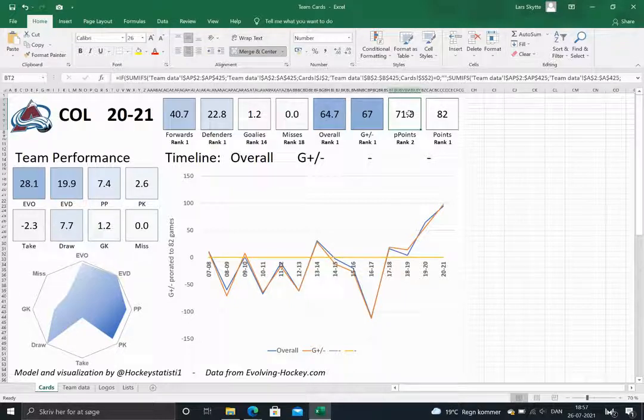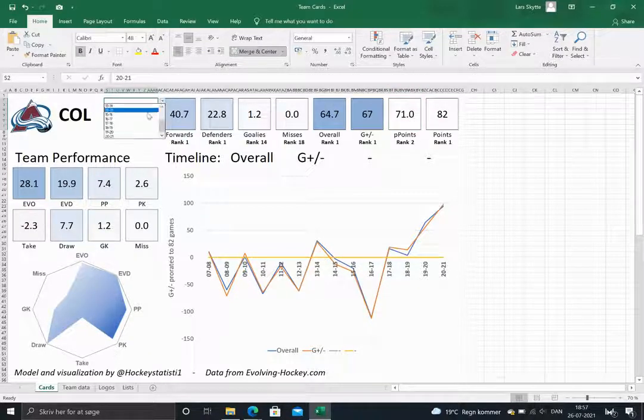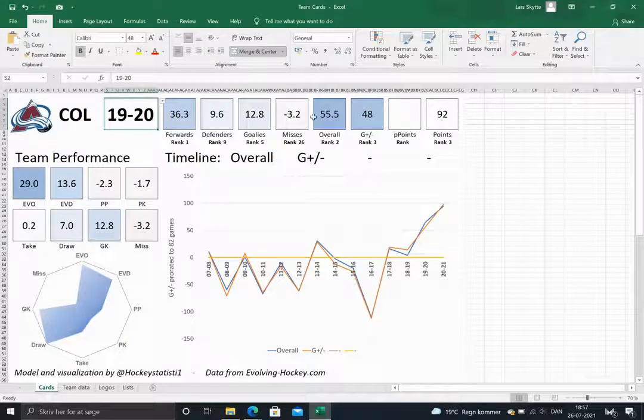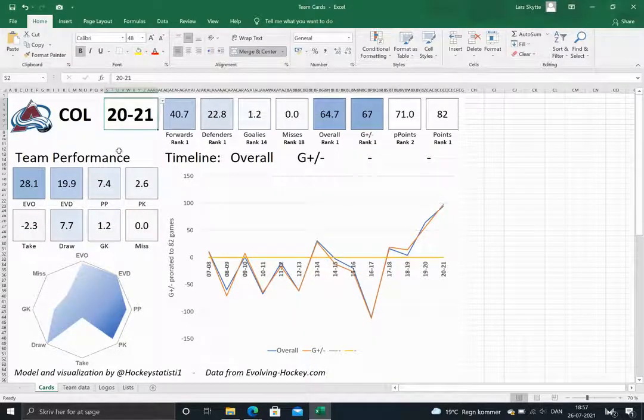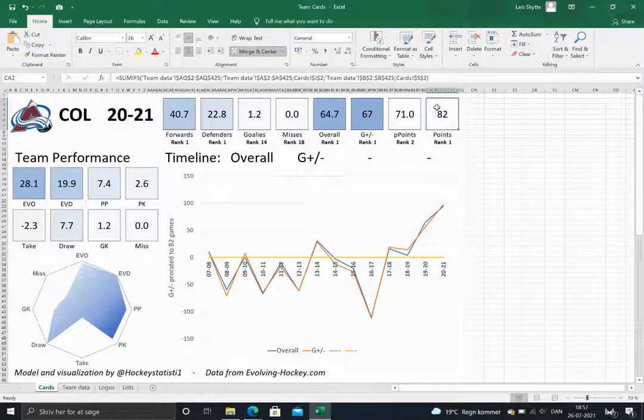So that's basically my point projections before the season started. I only projected points for the 2021 season. So if we go to another season, say 1920, then it will just be blank. Okay, and then you got the actual points.